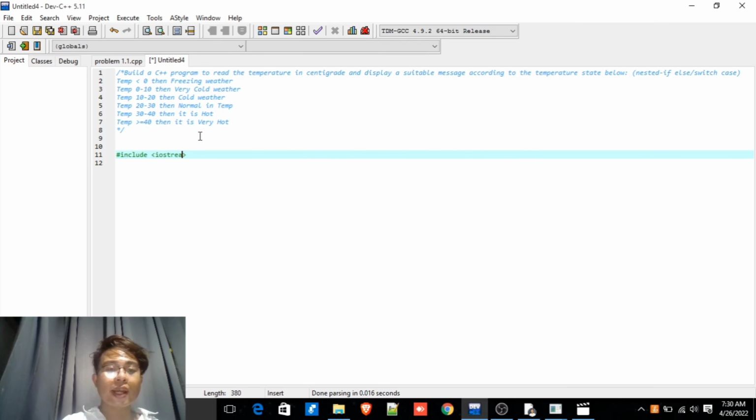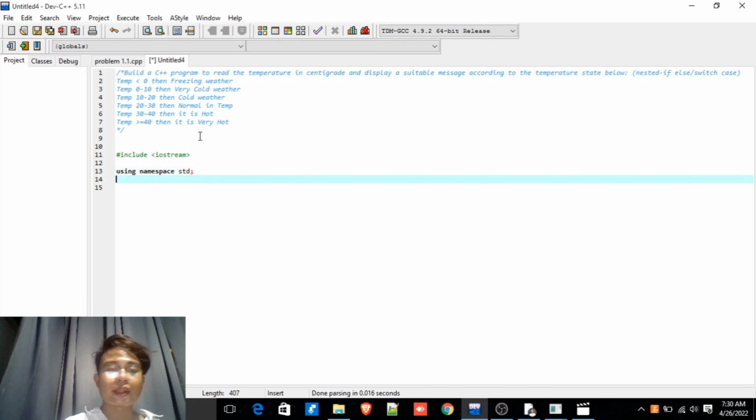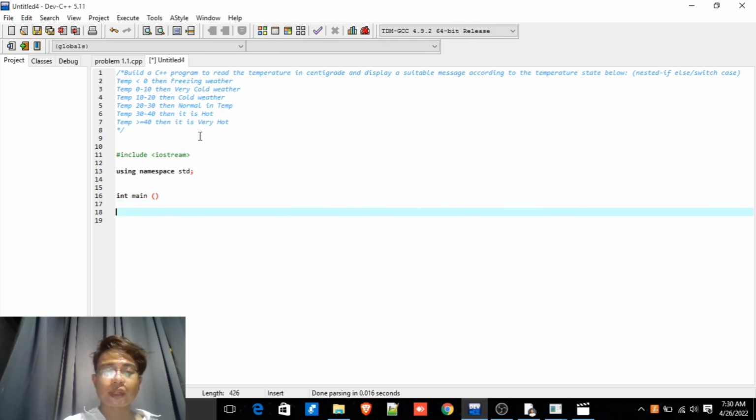So include iostream, then the shortcut for our cout, using namespace std, then we're going to have the int main, the standard coding for this program.